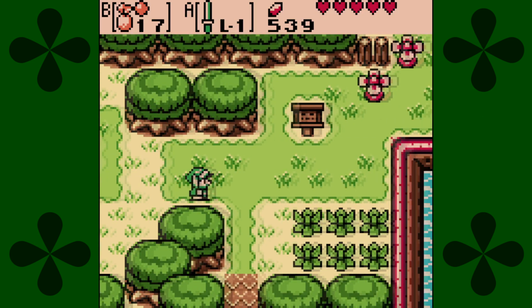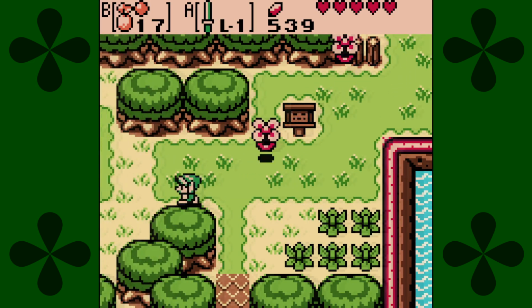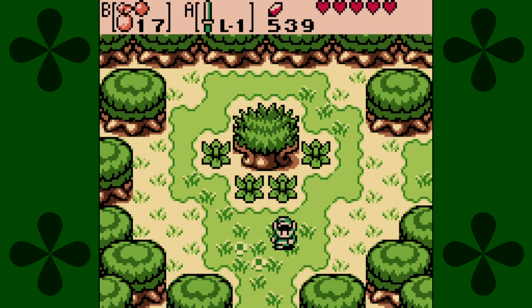But, oh, real quick, what is it? It's not a hardhat beetle. It's like a crab that hides under the bushes. I'll look up its name. But anyway, we're out of time here.